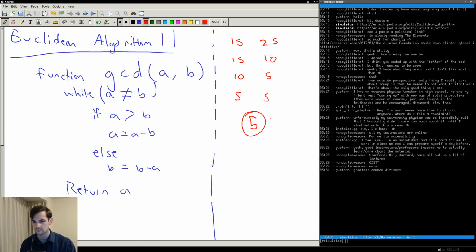Divisor. Yeah, I said denominator. I'm sorry. I say denominator all the time, but it is divisor. Anyway, point is, we go through this algorithm, and we get 5. We divide them both by 5, so 15 divided by 5, 25 divided by 5, and we get 3 over 5. And it's just one of those things, I'm just like, wow!